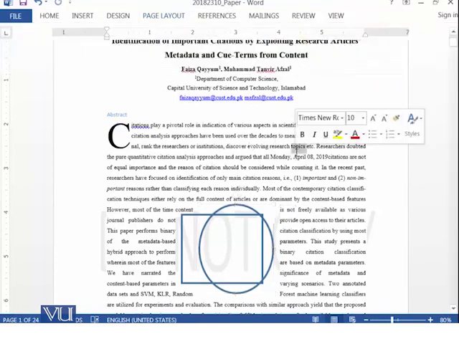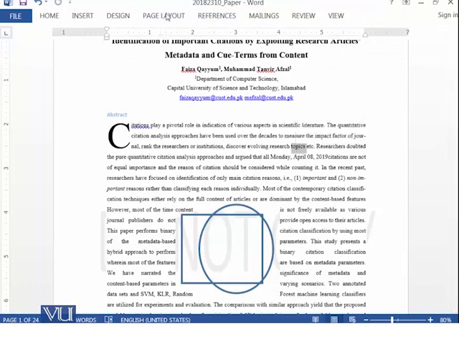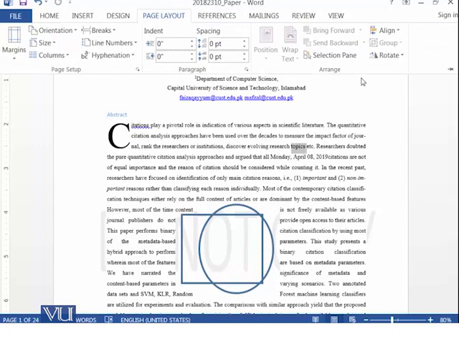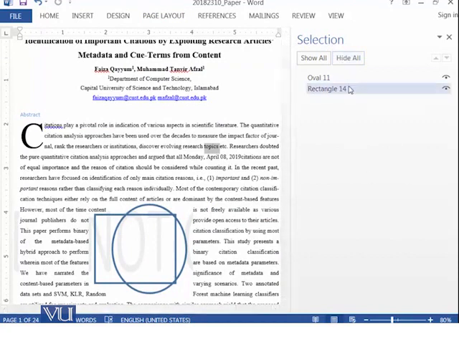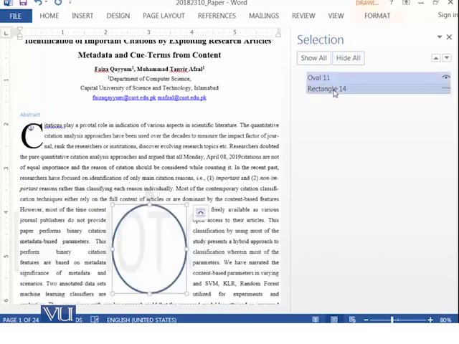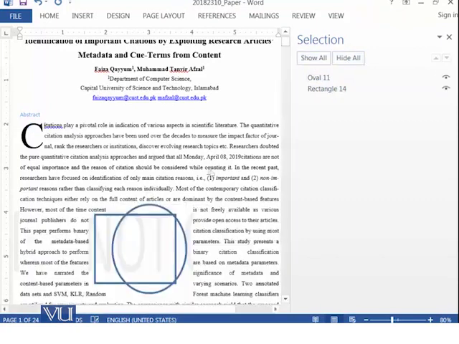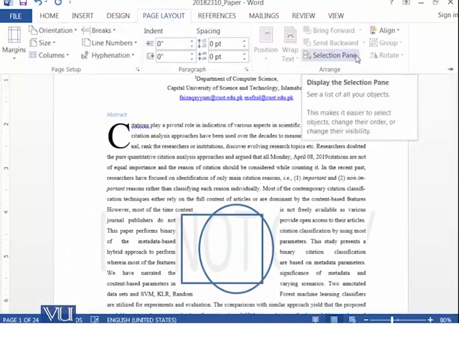And then there is another option available, the selection pane. When you have a number of figures available on your document and you cannot select those figures, sometimes because they are in the background and not visible, in such a case you can use the selection pane. It will give you all of the figures available. For example, if you click on one, it will be selected. If you click on another, it will be selected. Show all, hide all. So you can even hide figures, right? So we have such things available.